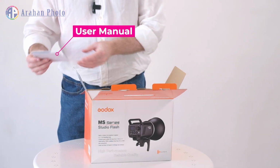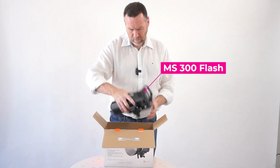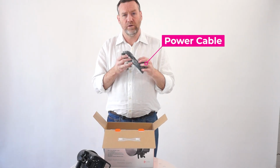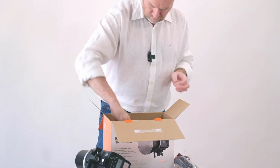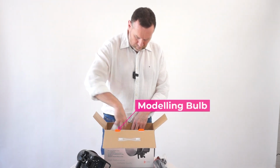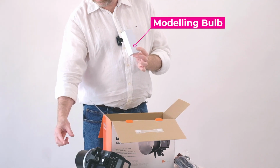So the usual paperwork, small manual in here. We have the MS300 itself, an Australian power cable, a couple of fuses, and we have a bulb for the modelling light on this unit. The flash itself, the flash bulb is already in the unit.